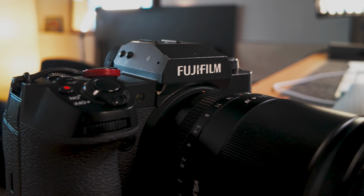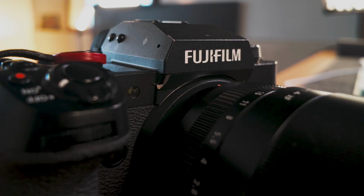It hit pretty hard. I was actually very worried after that one, and I'm happy to report that it is still working just fine. That was about 4 months ago, and I haven't seen anything other than this little piece of plastic chipped off. In that regard, I'm very happy with the fact that I have a workhorse, and that's why I got the X-H2. That's why I wanted it.